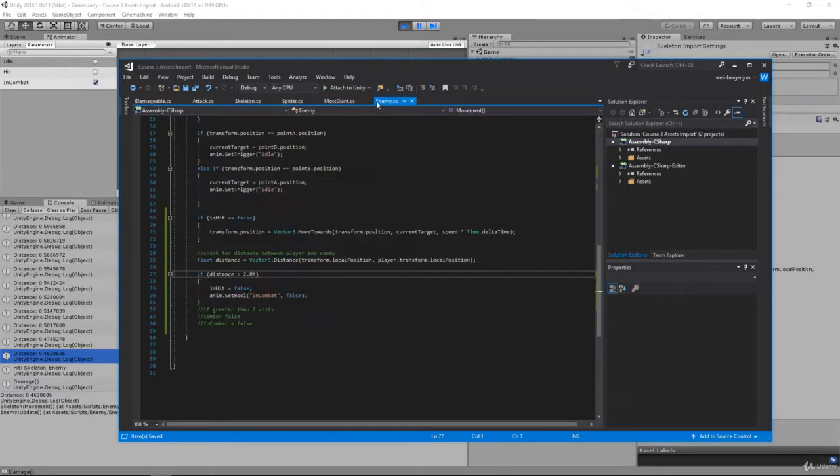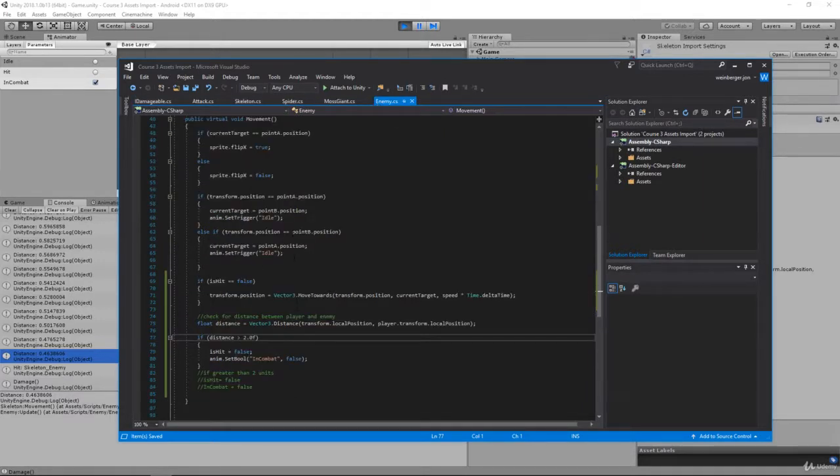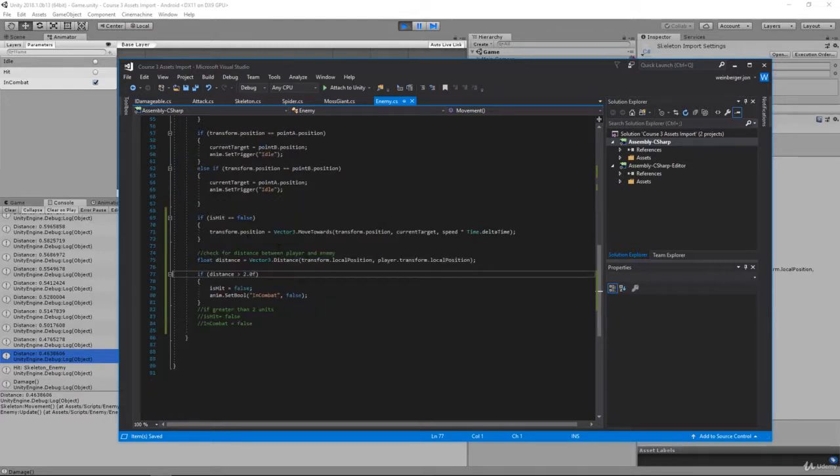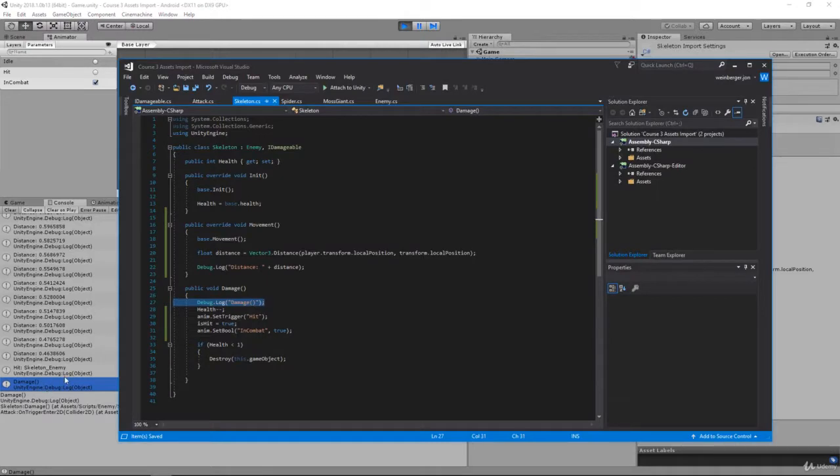Let's go ahead and look into our enemy class here. And what does the logic say here? It says if hit is false, otherwise we're running this code here. Let's see here, if distance is greater than 2. The damage function is somehow causing it all to freeze.